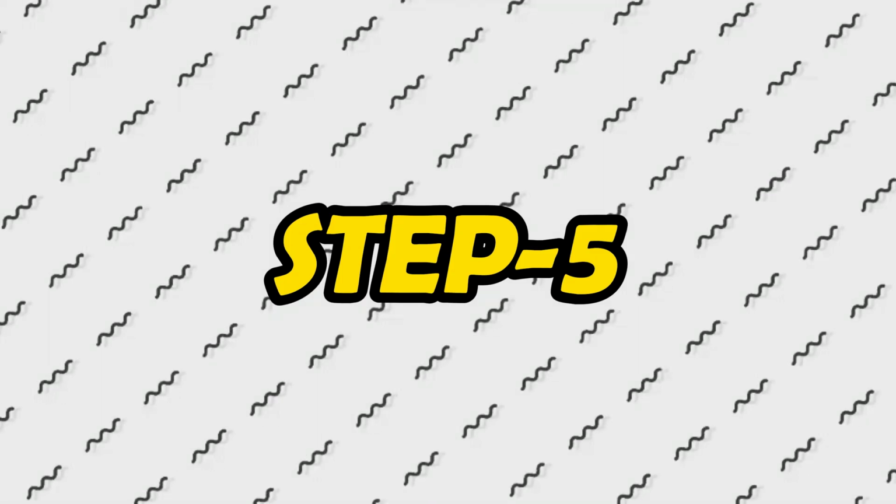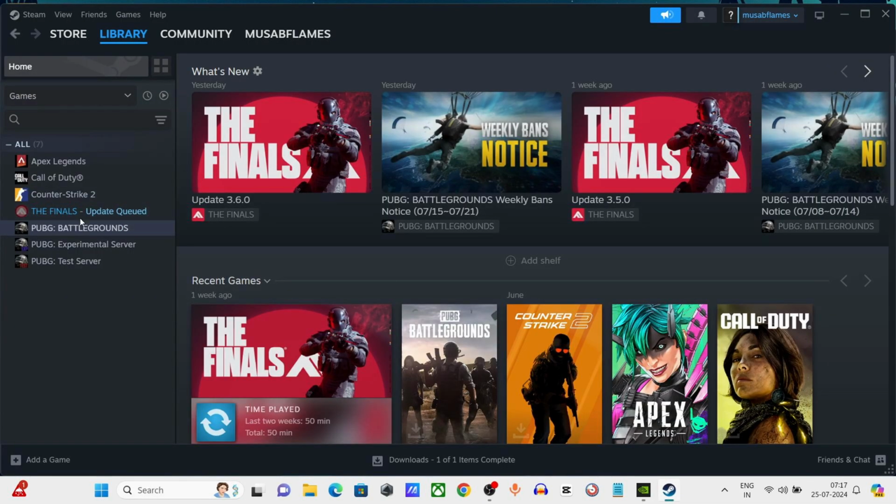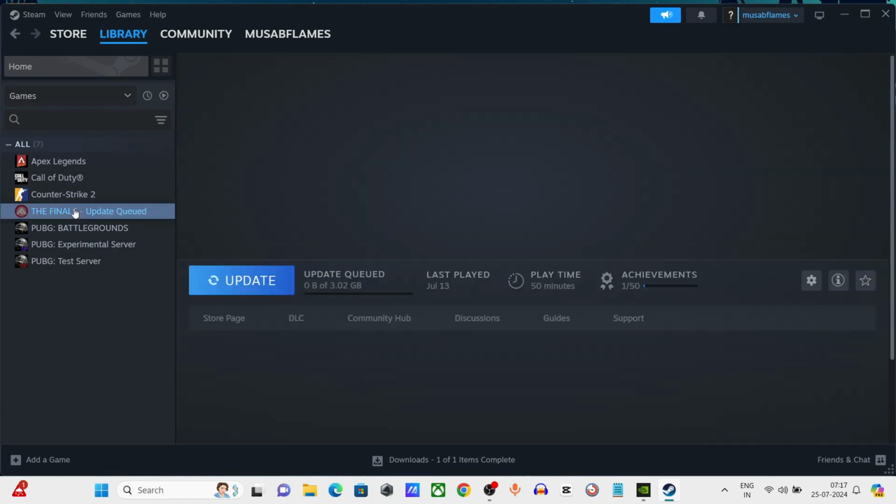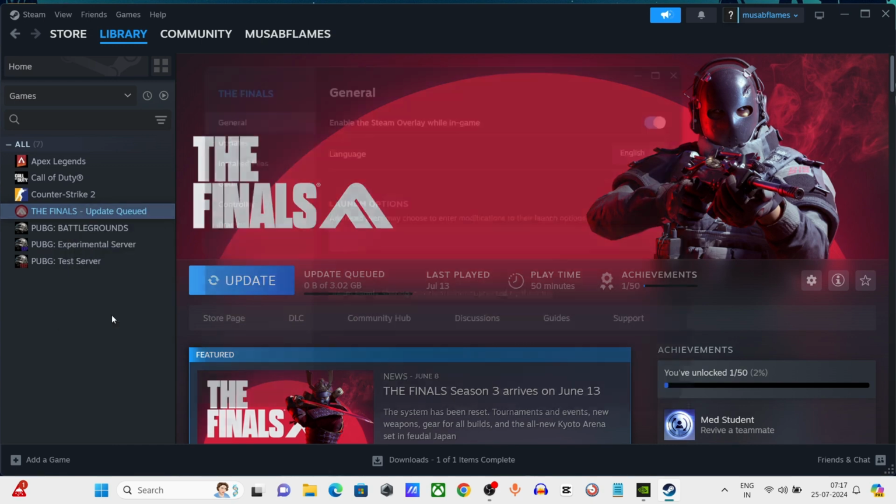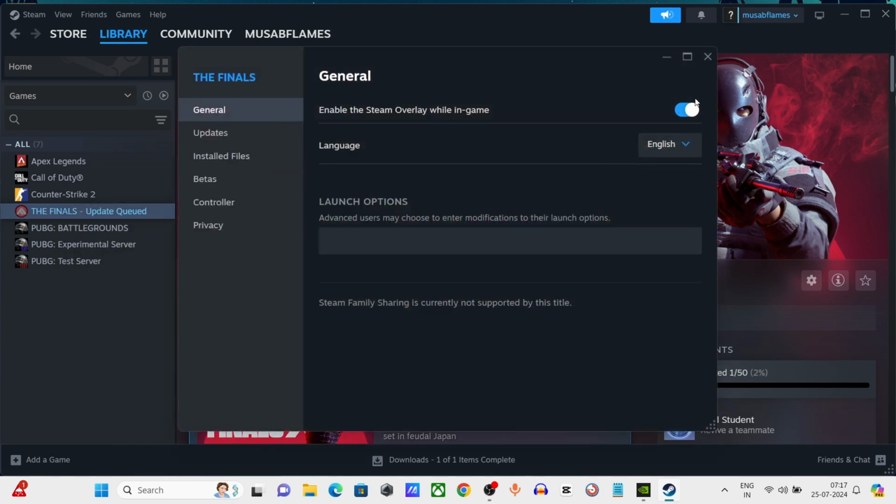Step 5. Disable Overlays. To disable system overlays, go to your Steam library, right click on FIFA 23, select Properties and disable the Steam overlay.